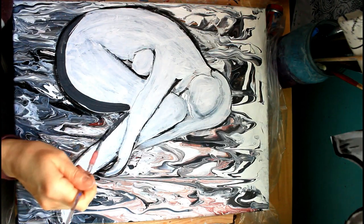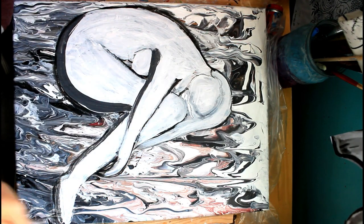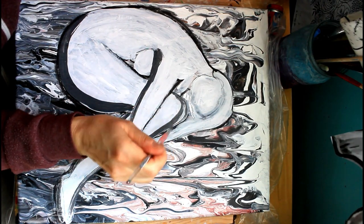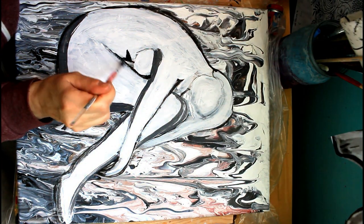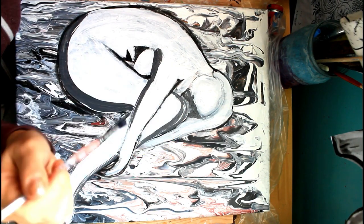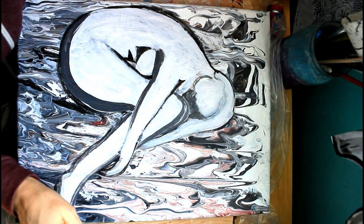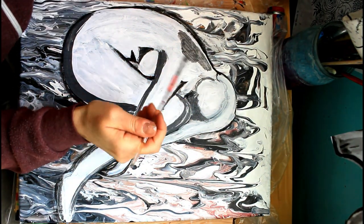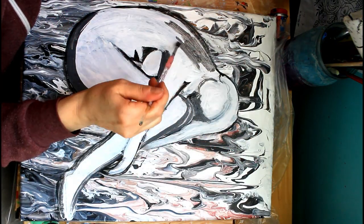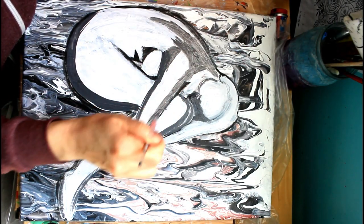Right now I'm just going to put some shadows and define some of the lines a little more so you can see, just using black. To do some shadows all the way around. I just watered the black acrylic paint down more to try to put a little bit of structure into it, make the shadows a little softer, just try to define the body a little bit.